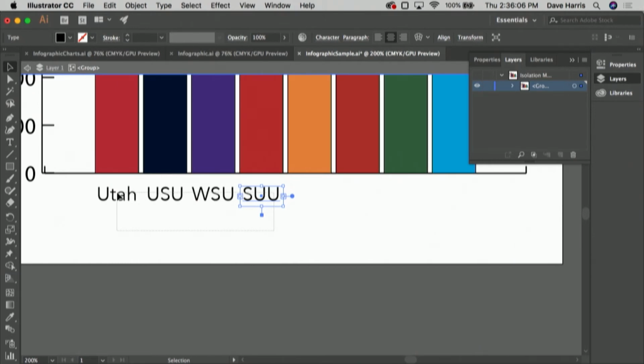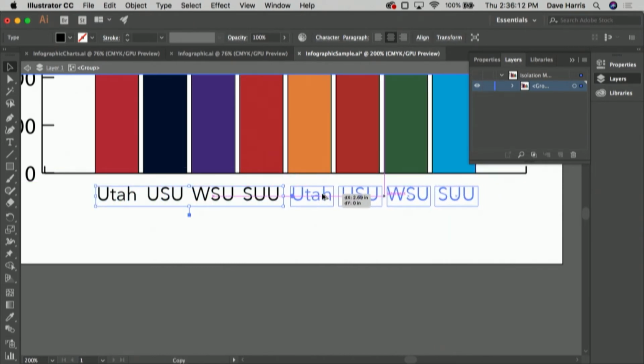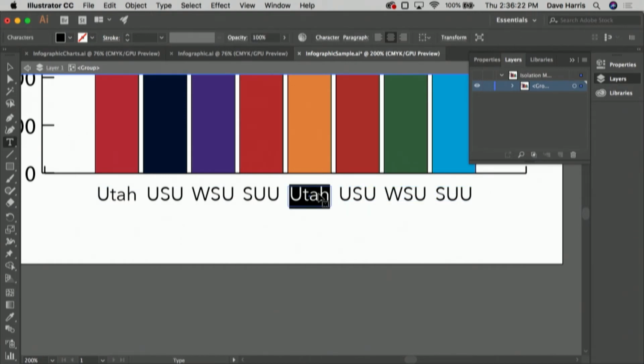And rather than making these 4 copies again, I'm going to just select all 4 of these by drawing a box that touches all 4 of them. Hold my Option key down, and then just drag them over until they're aligned perfectly with the side of that orange box. And then I know the rest of them will be perfect. I'll deselect them, double click in here, double click again.